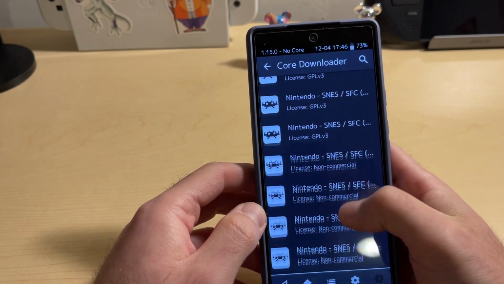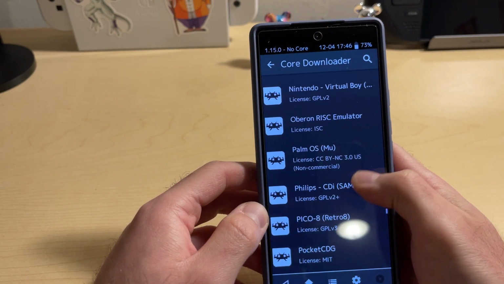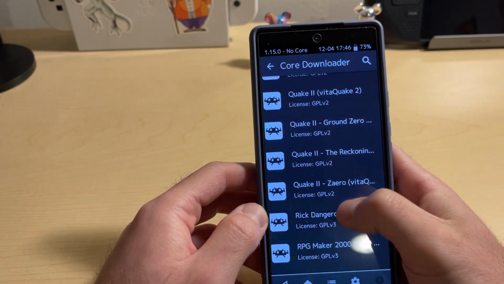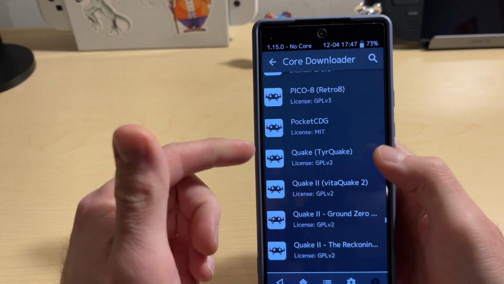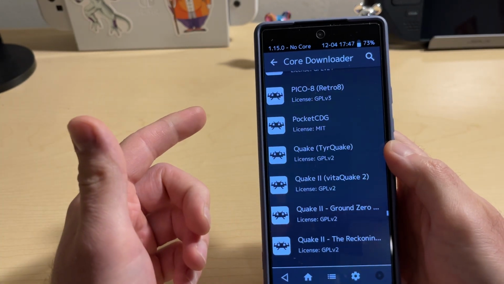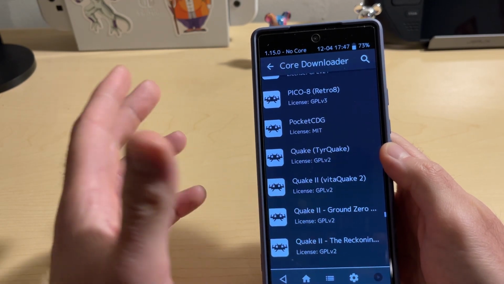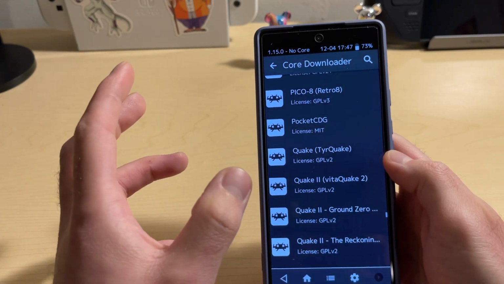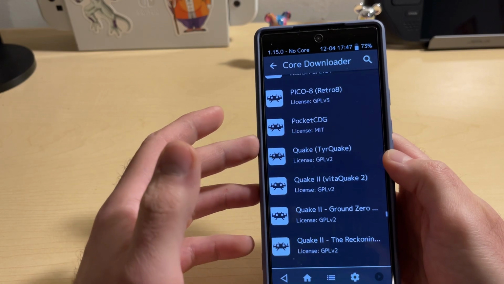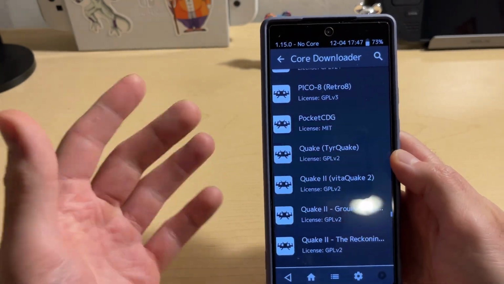And the same goes, I did try PSP. I guess the PSP core that I chose wasn't the best option, but also I didn't go into depth into tweaking the options, because I know that is a big part of it as well. You have to make the core match your device. A lot of it is not plug and play, but most of it is.